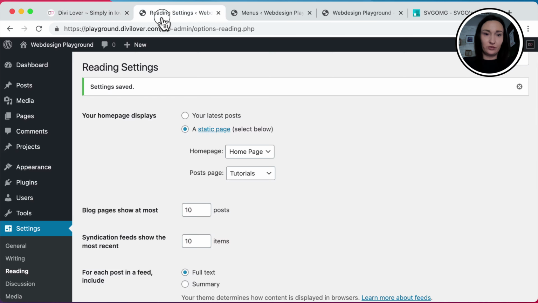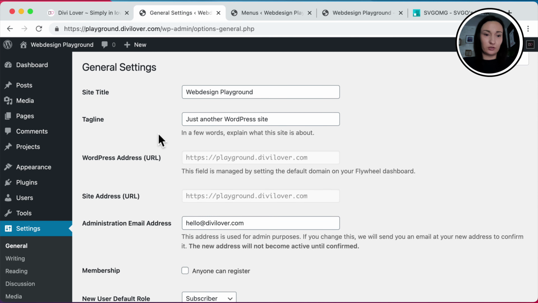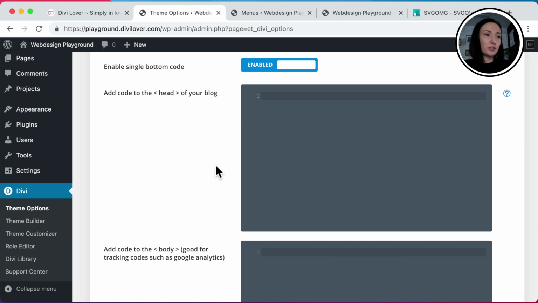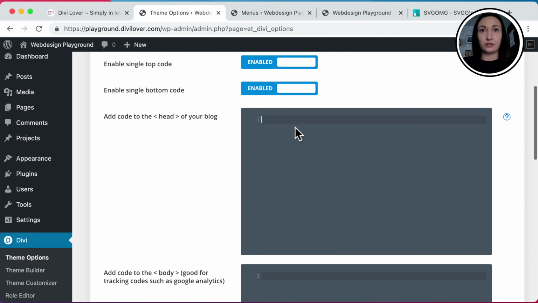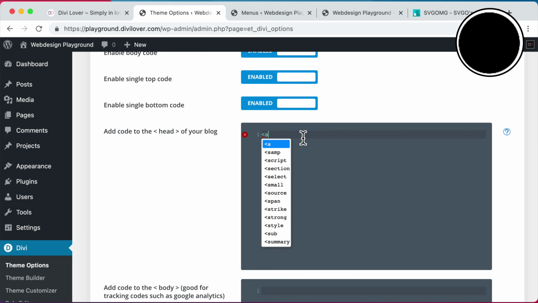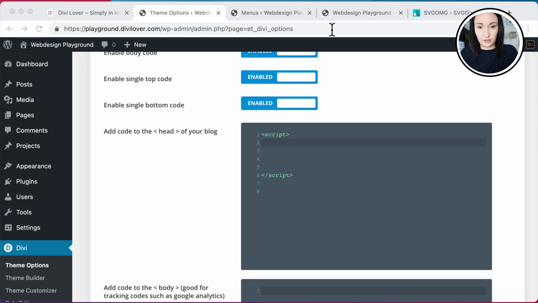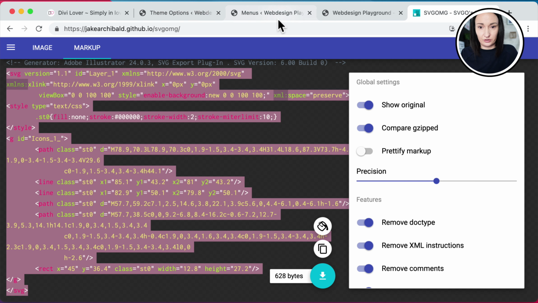And now in Divi theme options, integration tab. I will use a child theme, but that's maybe for later. For now, let's just add our JavaScript inside our integration tab, just here in the head section. So if I just simply add a script tag and then close it. And here we are going to add a jQuery function. So let me quickly copy my beginning of jQuery. And now back here, let me copy the SVG code.